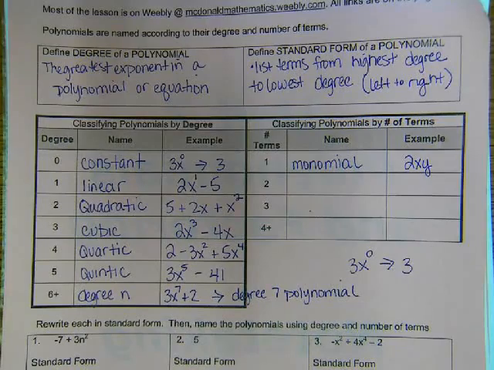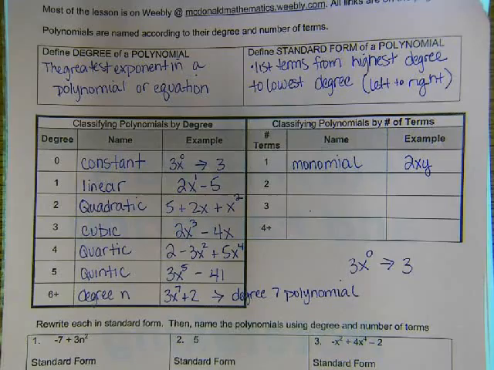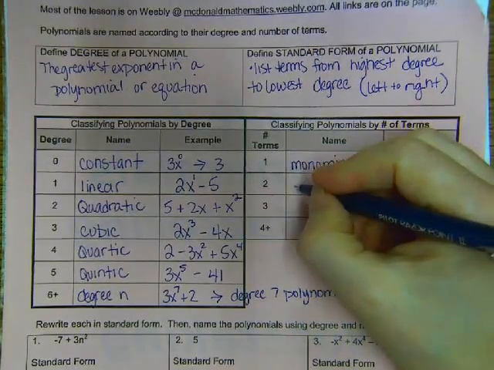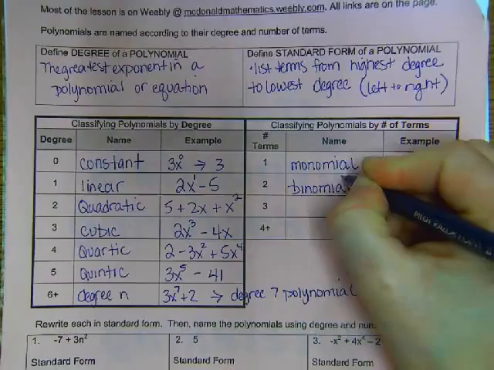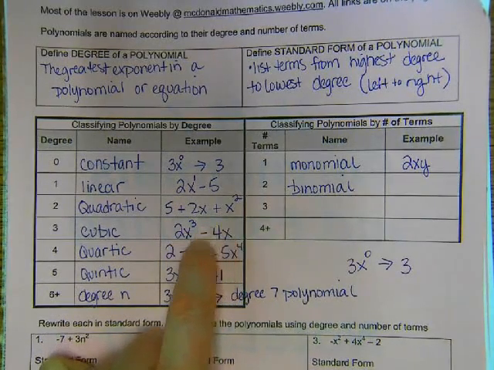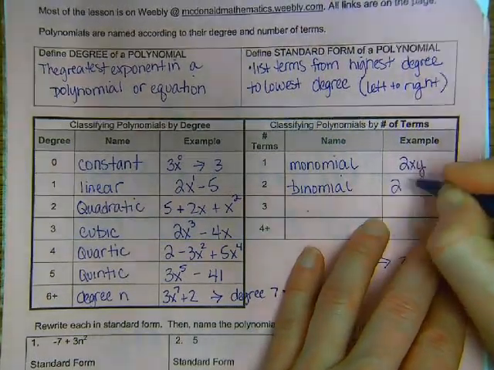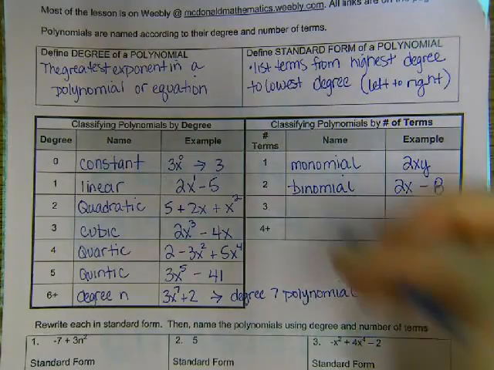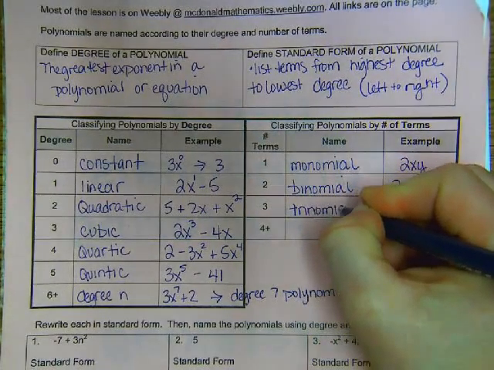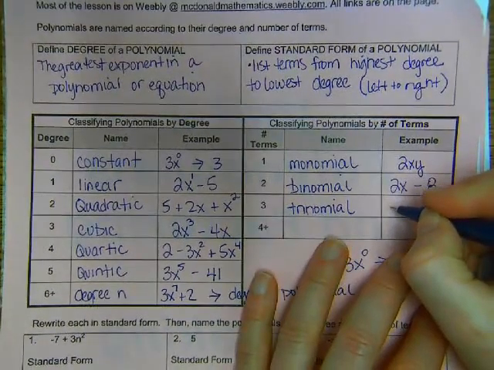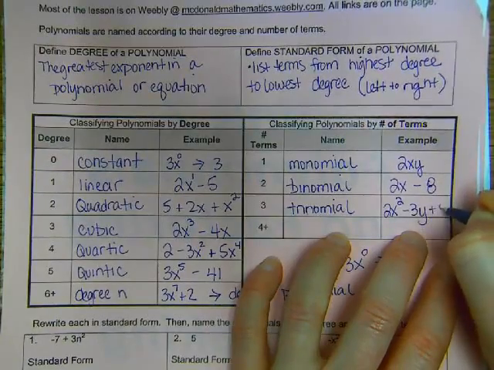Now you might say, well hold up, Mr. Comrade, that's three things. I mean, isn't it one thing as like a product? By a term, I mean there's no addition sign in there. If I add addition sign in, that makes more terms. Two terms we call a binomial. This one that I'm pointing to right now, that's an example of a binomial because I have two terms. But I'll come up with another one. 2x minus eight is an example of a binomial. Three terms is a trinomial. So maybe something like 2x squared minus 3y plus five. That would be an example of a trinomial.